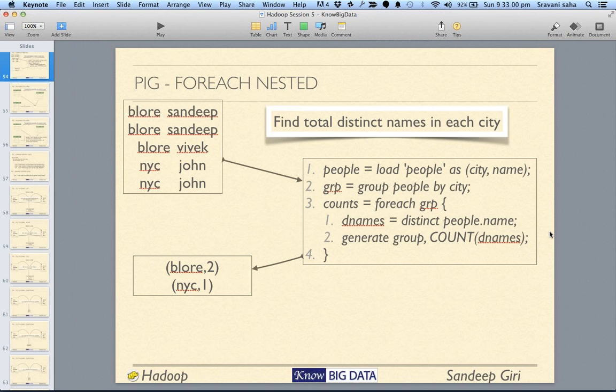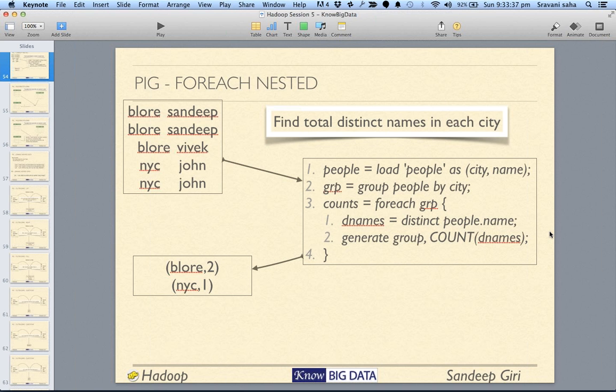I mean you could easily do all of this using multiple for each, but each for each results in multiple mappers, and therefore when you have multiple mappers, you will end up having multiple trips to HDFS. Therefore, it makes sense to combine those two for each into a single for each called for each nested. So that is the basic advantage of doing it.